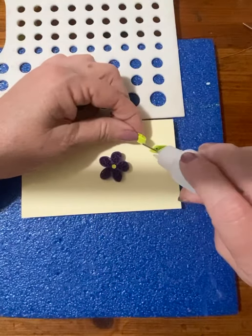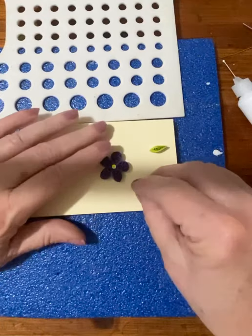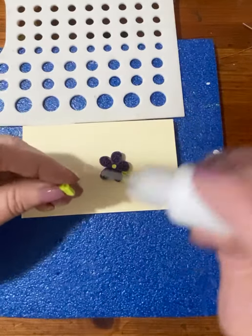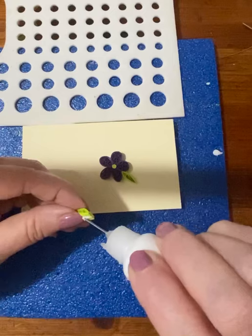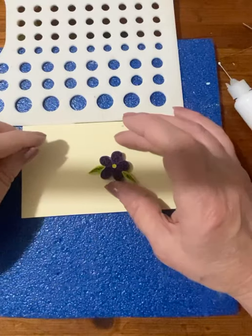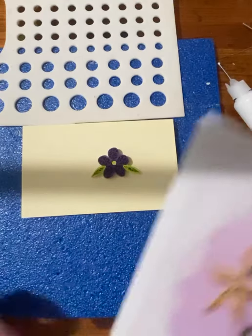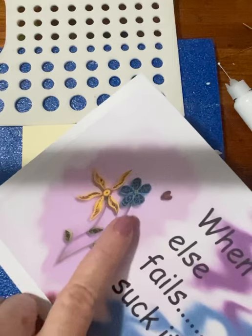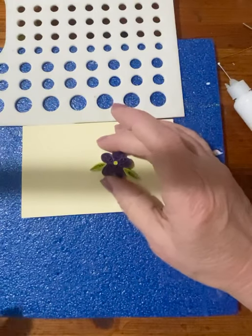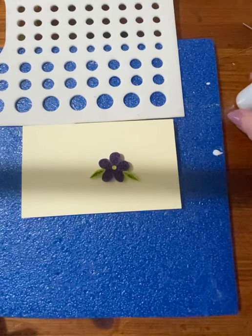Then I put a little dab of glue and put the leaves in wherever you want — it's kind of like Bob Ross says, just make a happy little flower. There you go. It's a cute little flower, and I use these for everything I make. This was a card — I think I showed you another time — that I had attached to a card and taken photos of. And I guess that is the end. Thanks.